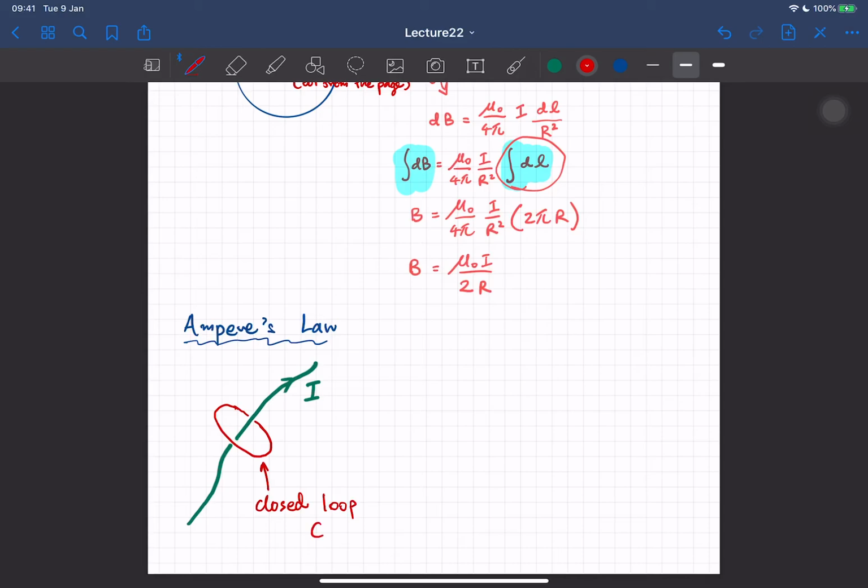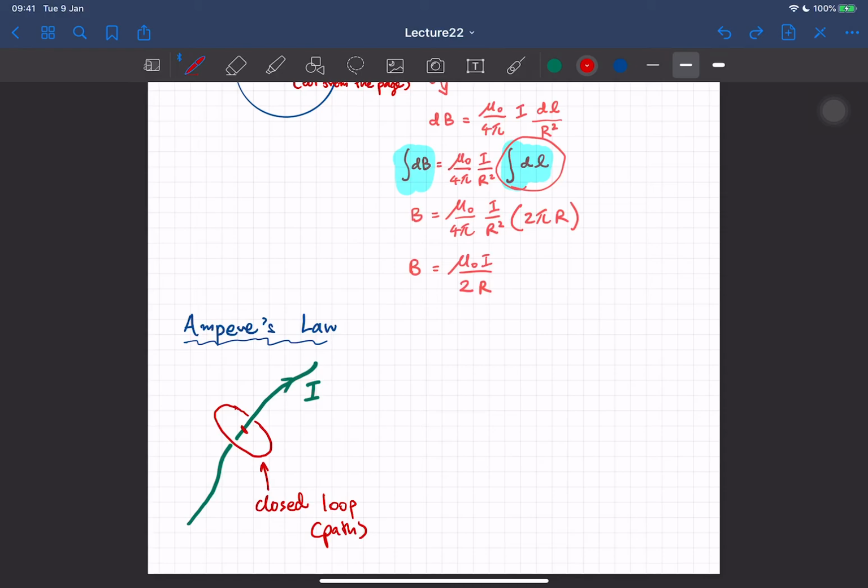Closed loop or path. Imagine this as a loop, and then you stretch some kind of paper along the loop. It's kind of like a drum, and then you have a drum head, which is a flat surface. So you set up the loop such that the current is going through this surface, right? It's piercing, going through this surface. That's the wire here. Okay, so you set up this closed loop. Once you have done this, Ampere's law says something like this.